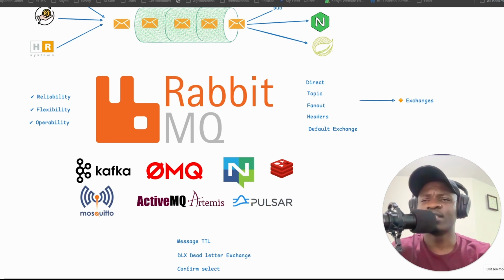RabbitMQ versus AWS SQS, though this is enterprise versus open source, in terms of latency it also beats it 10 times. In terms of features, it's very rich. Full control over our technology, which we rarely find in SQS. In terms of cost, this one is free. With SQS you pay per message, so it's a little bit expensive for either a startup or someone who is just getting into distributed systems.